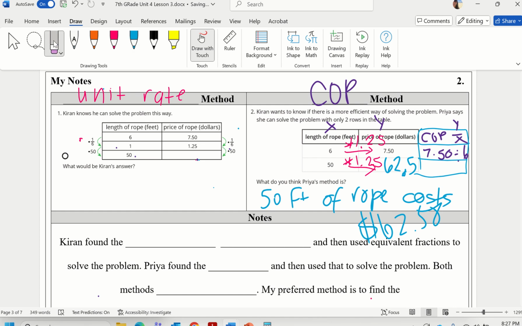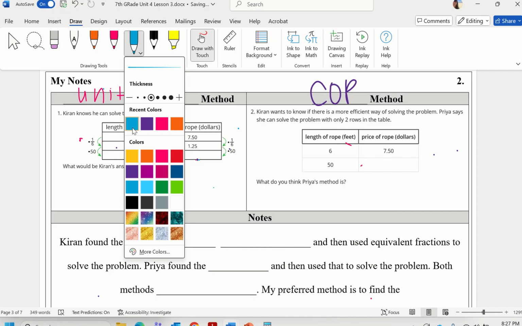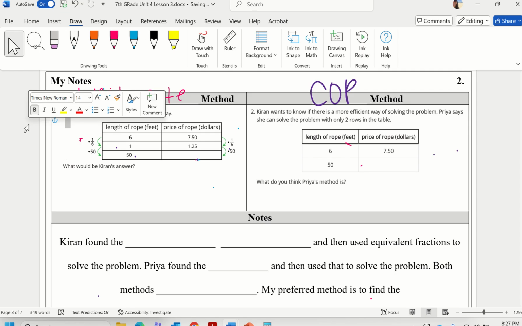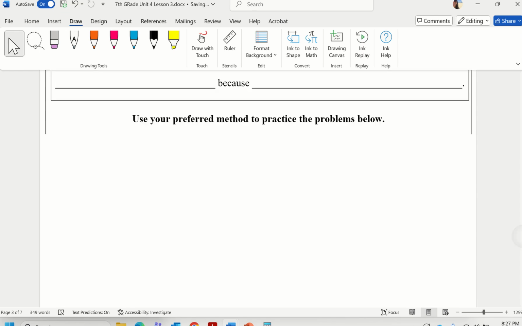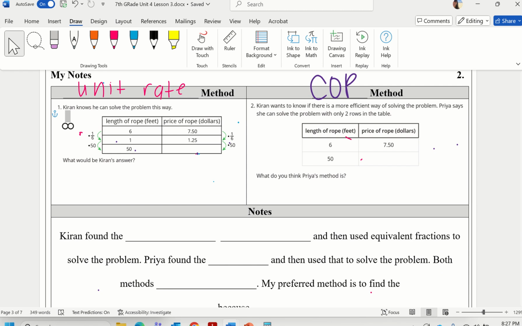This is important because anytime you are trying to solve a problem, it might be a money problem, it might be something you want to buy, it might be when you get a job and you're trying to find the best buy for your company, you have to be able to look for patterns and then apply it to a situation. And this shows us that there are different methods you can use. And that's important because that means you don't have to use a set method. You can think about which one you like better or which one you prefer, which one makes more sense to you.